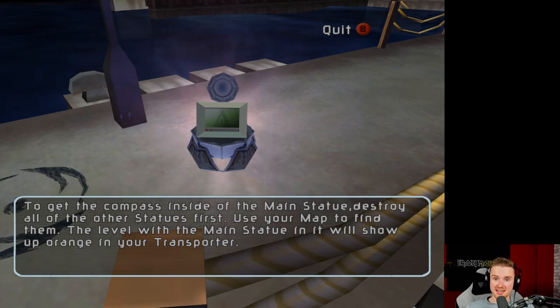To get the compass inside the main statue, destroy all the other statues first. Use your map to find them. The level with the main statue in it will show up orange in your transporter.